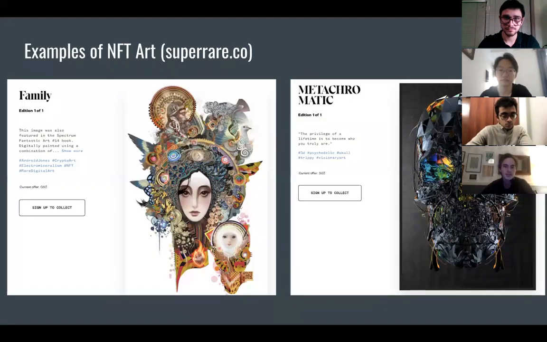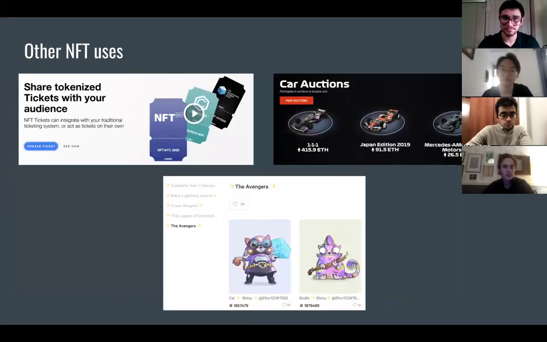So again, here are the examples of NFT art on Super Rare. And you can tell the cost is 0.5 Ethereum on the left and 3 Ethereum on the right. Pretty significant amount of money, but yeah, these are the examples. At the end of the day, your art is the primary component. So the NFT is there to provide the ownership of anything digital. And so that'll exist on this next slide, whether that's art here or tickets, Formula One cars, or collectibles. So you can see the other NFT uses pictured on this slide.